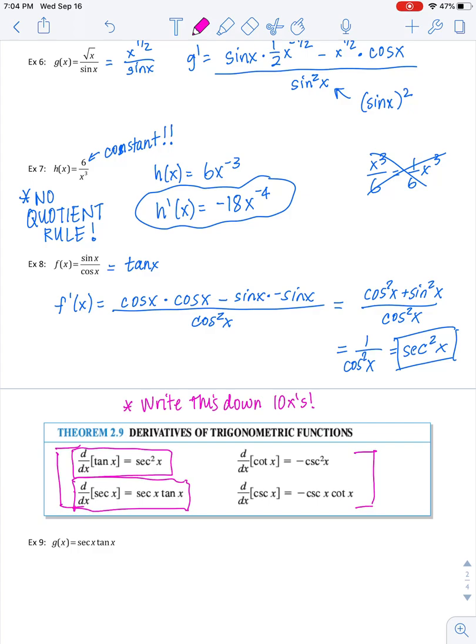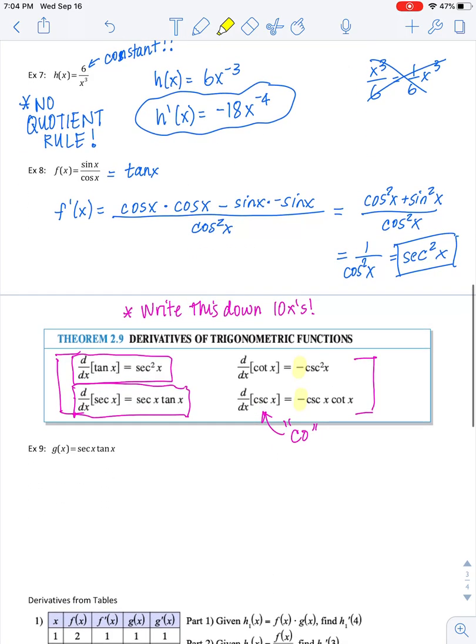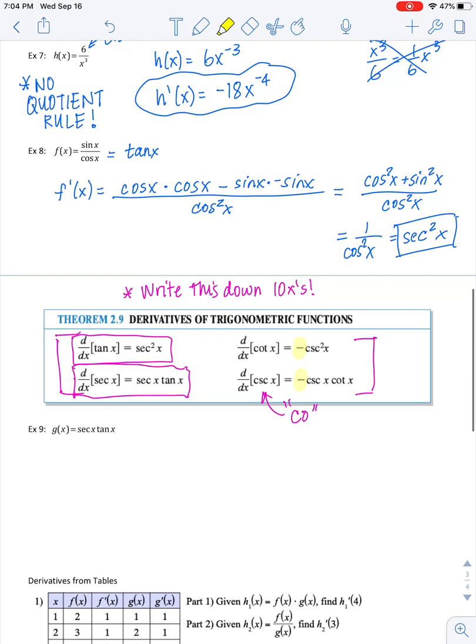The other thing to notice here is that anytime there is a "co" in front of it, like for cosine, cotangent, cosecant, each of those derivatives are the ones that have the negatives or the sign changes with them. So remember, the derivative of sine is cosine, but when we take the derivative of cosine, it's actually negative sine because of the sign change. So all the other co's are the exact same way.